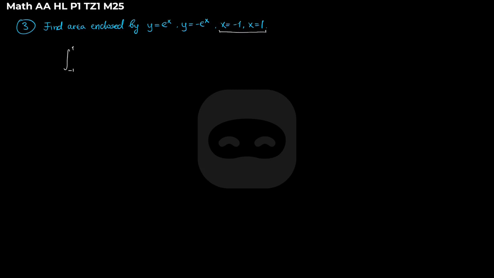And now the area enclosed by these two, you know that e to the power of x is looking something like this. And then negative e to the power of x, well, it's going to look something like this. And then if we have the vertical lines -1 and 1, the area they're asking for is probably just this part. So this is just a short visualization that you should have in your head. However, this is the paper 1 question, so definitely you cannot be graphing this on a graphic calculator.